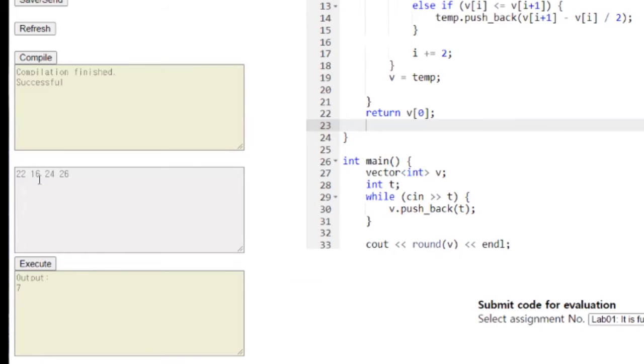It has to be 8, right? I have to make it smaller because my screen is not so big. Okay, let me do it again. 22, 15, 24, 26. Execute it.